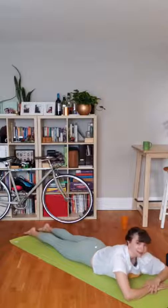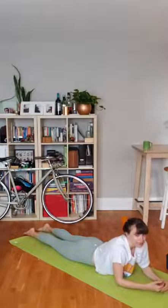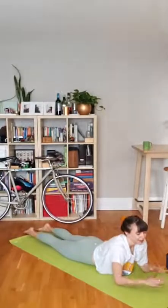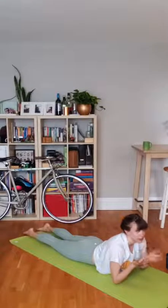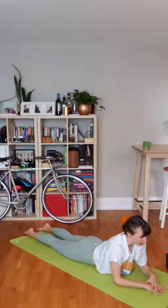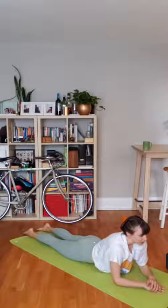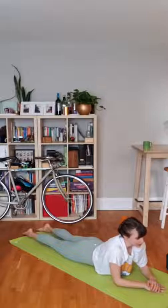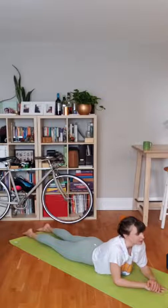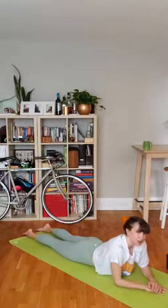And so let this be something pretty passive. With the forehead heavy on your hands, you might look to one side or the other if that feels a little bit better for your breath. But focus on letting all of your lower limbs feel a bit more relaxed and your breath to take up more space behind you.